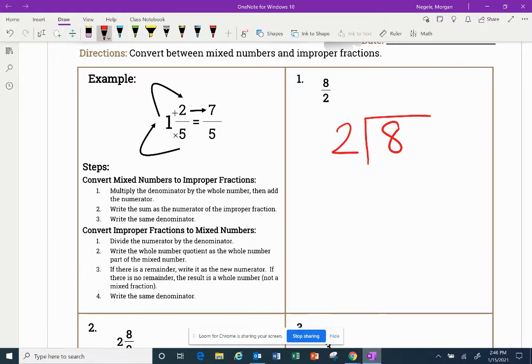And I need to see what 8 divided by 2 is, or how many times 2 can go into 8. What I'm going to do up here is I'm going to count by 2s and see if I can get exactly 8 or pretty close to 8. So we'll count by 2s, since that is what we are dividing by. 2, 4, 6, 8. Look at that. We have a perfect 8. And I can see 2 goes into 8. 1, 2, 3, 4 times. 2 goes into 8 4 times.